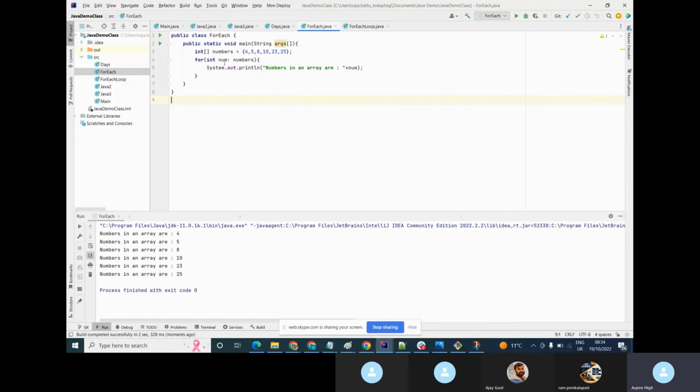The item name can be given anything, but it should be meaningful, so that whenever someone sees your program, they are able to understand it.